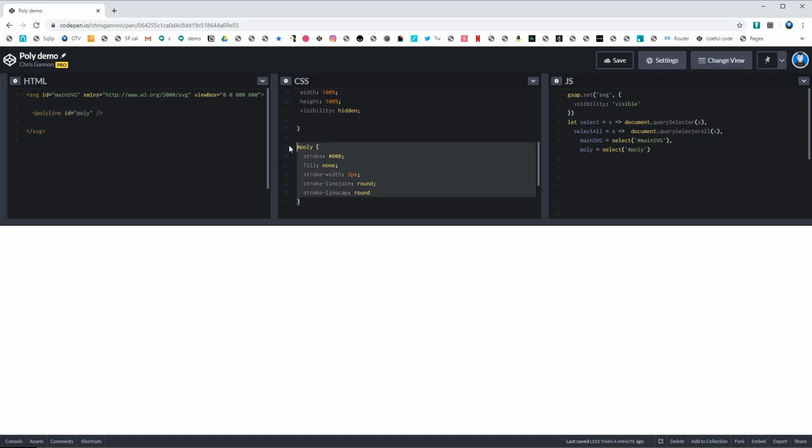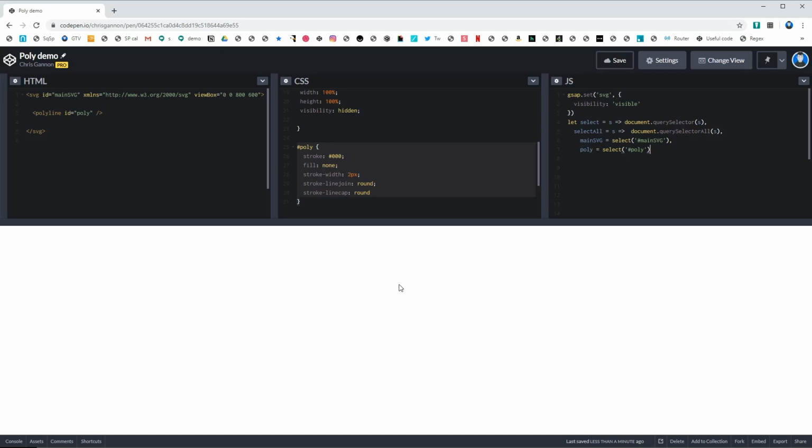In the CSS, I'm just styling it, and in the JS, I'm just making it visible to stop a flash of unstyled SVG. This is just a bit of things I always do, and then a couple of little shortcuts to querySelector and querySelectorAll, and then a couple of references to the main SVG and the polyline.